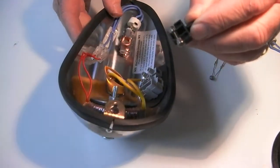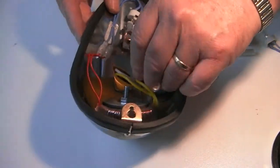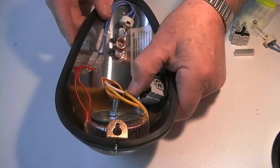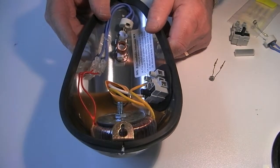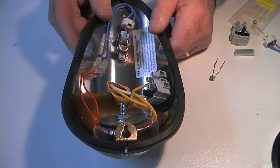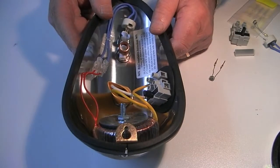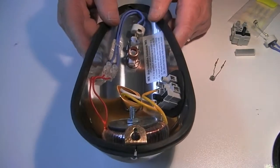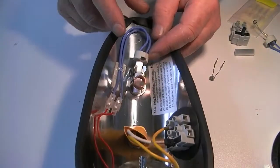It then goes back into the fuse holder. There's only one way it'll go in. Slide it back into position, press it down firmly all the way. That's your fuse taken care of. The fuses are 400 milliamp for the 110 to 120 unit, and 250 milliamp for the 220 to 240 volt unit. The other part that will need servicing from time to time is the element.